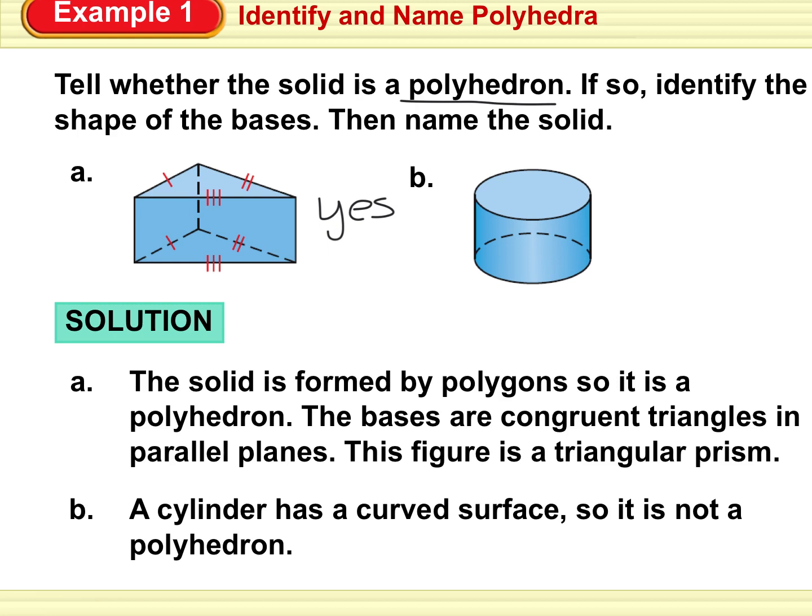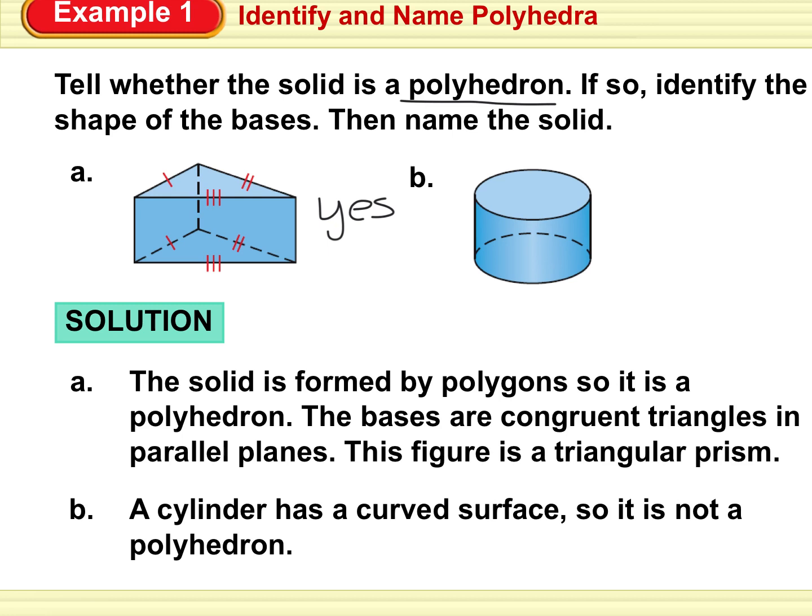Okay, on A, now we have to talk about the difference between prisms and pyramids. That's it, prisms and pyramids. What's the difference between prisms and pyramids? Okay, you're on the right track. Is A a prism or a pyramid? Well, yeah, it is a prism. Why do we say prism? It does not go to a point. It has a bunch of different bases and a bunch of different edges.